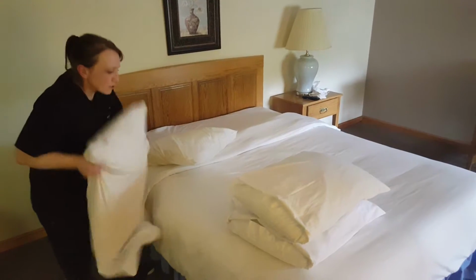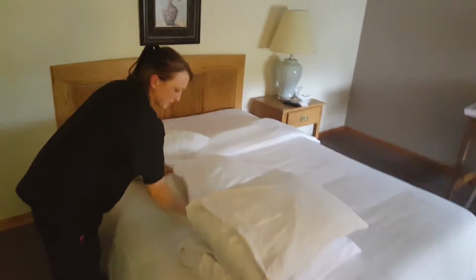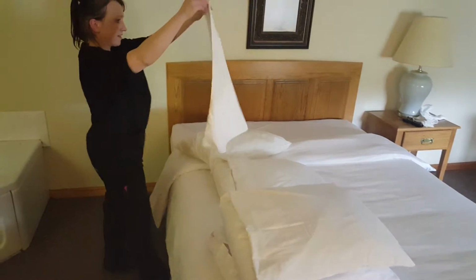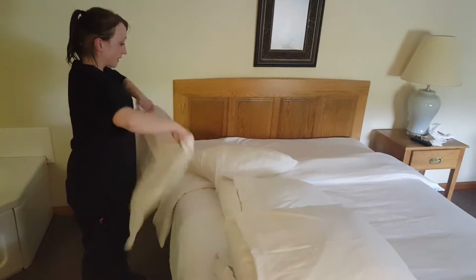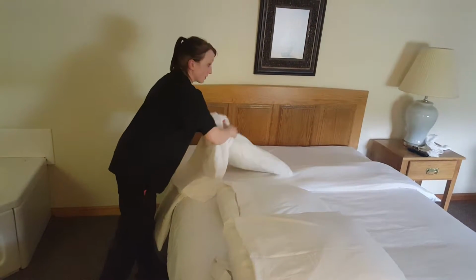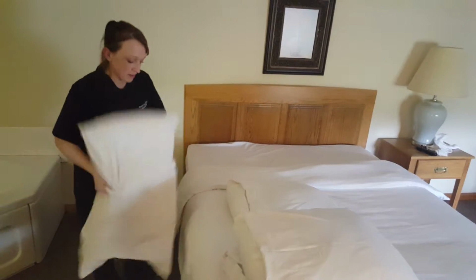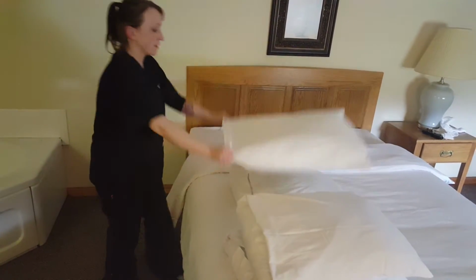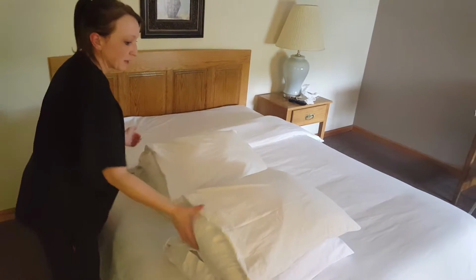Some of our pillowcases are shorter, so you really can't tuck them. And this one's kind of like that, I think, so we'll see. And then I just put these in between so that, at least on the outside one, you have a tucked one, because I think they look nicer. This one might be able to get it. It just doesn't tuck as well.